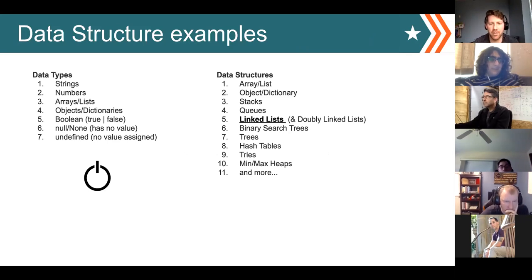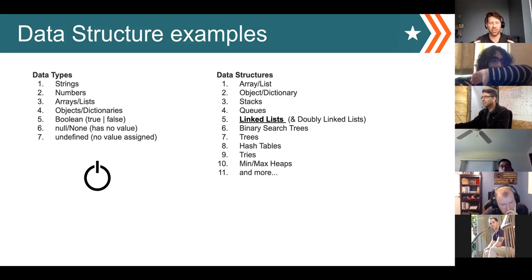On the right side are very common data structures that you may see in the future when you become a software engineer. And it's just good to know what these are. So arrays and lists, and objects and dictionaries, those are in fact data structures. We have stacks, queues. We've kind of covered what a stack is. We'll get a visual representation of what that looks like, as well as a queue. We have linked lists.